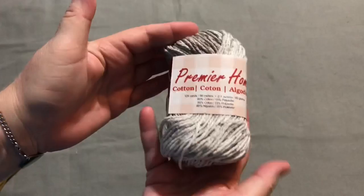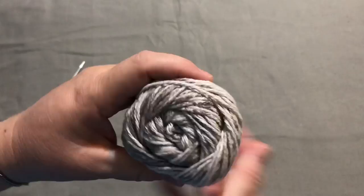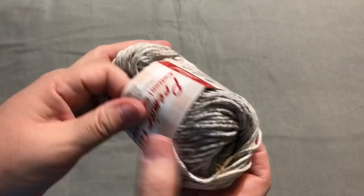The first thing we're going to do is find the yarn end. Usually when you hold your skein with the label up and down properly, the beginning yarn should be coming out there. Sometimes there's a tail from the outside stuck in there, which you'd want to pull out first, but this skein doesn't have anything crazy like that. It's usually with bigger skeins. Hopefully we'll be able to find the end in here.